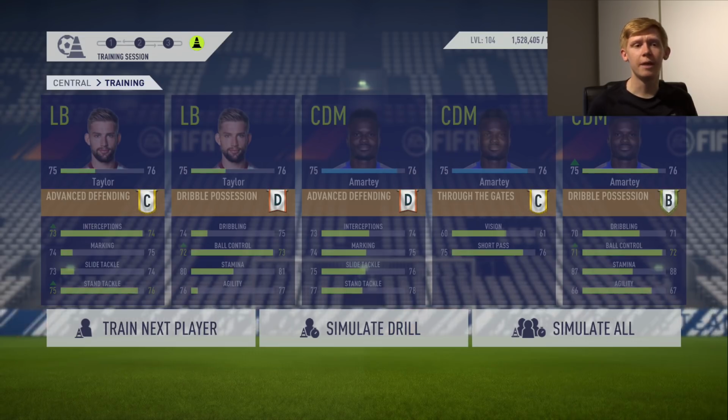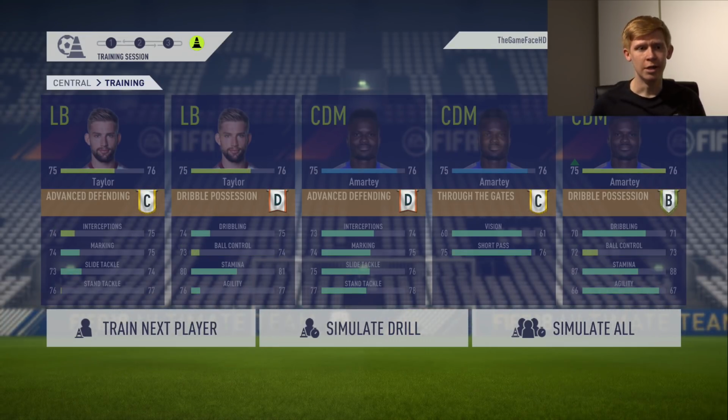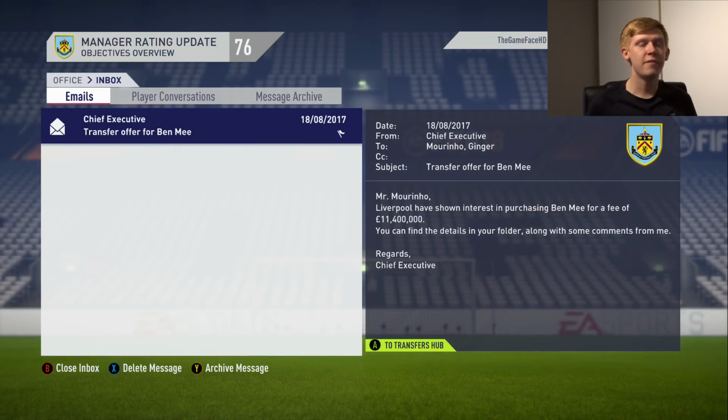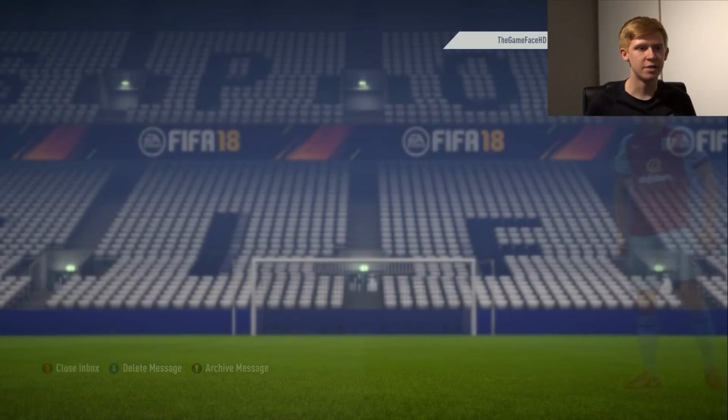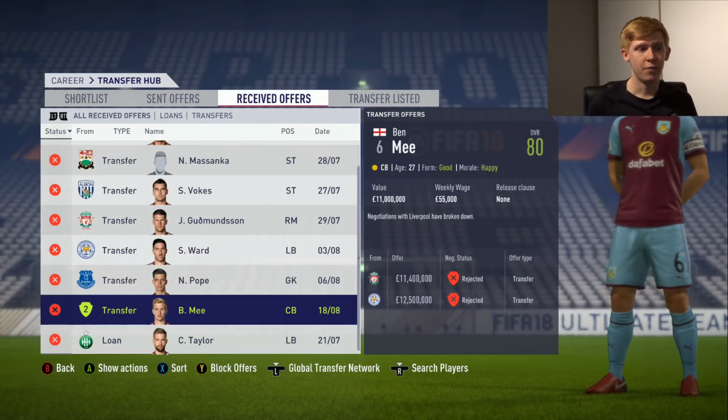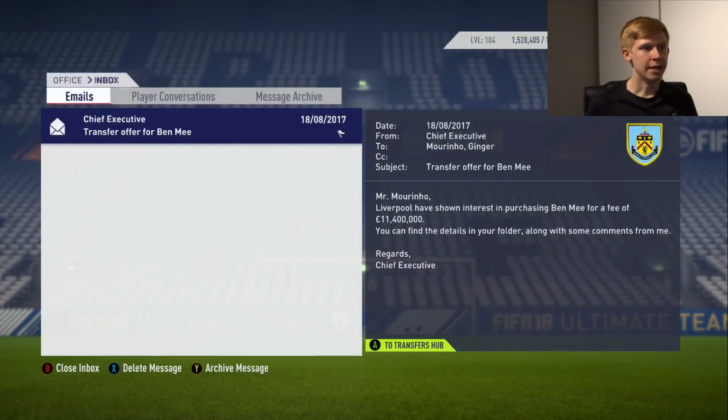Some play drills this week, and we see Amati up to 76 overall. Good start for our new signing. Already going up is good to see. Transfer offer in here for Ben Mee from Liverpool, £11.4 million. A lot of bids came in last episode for our better players, and we're going to reject virtually all of them, I think, if not all of them, in today's episode.